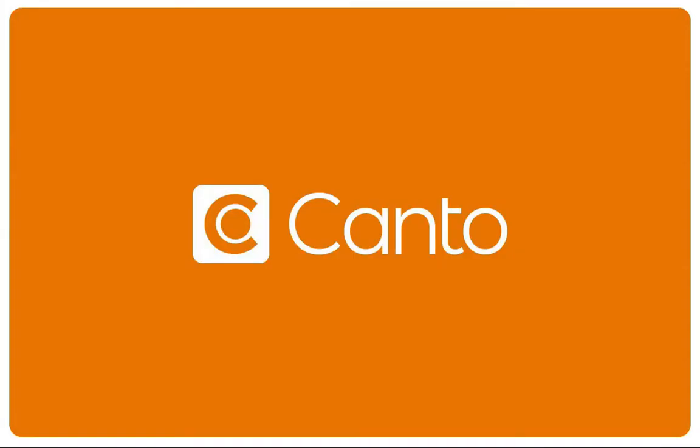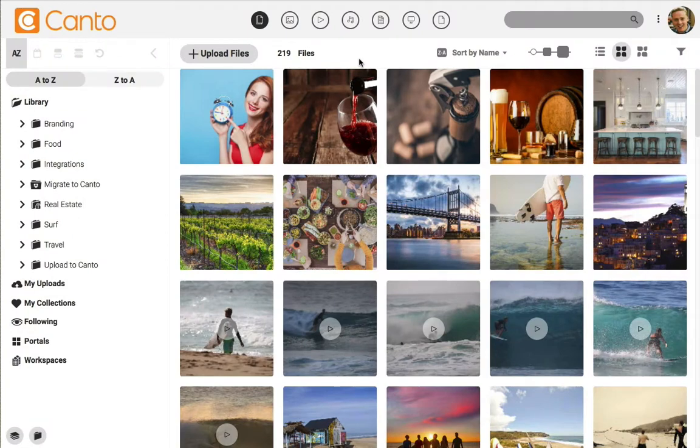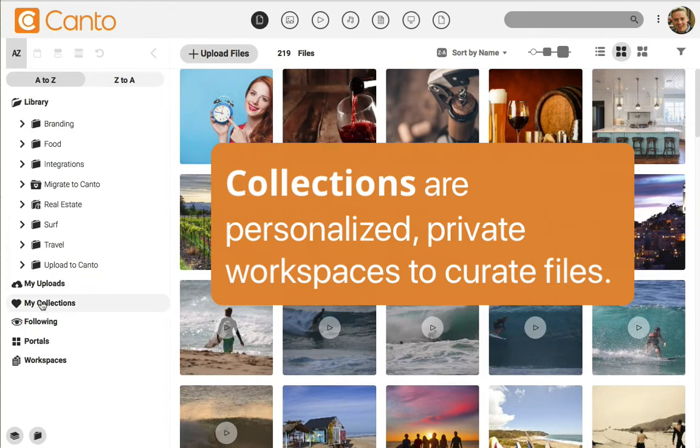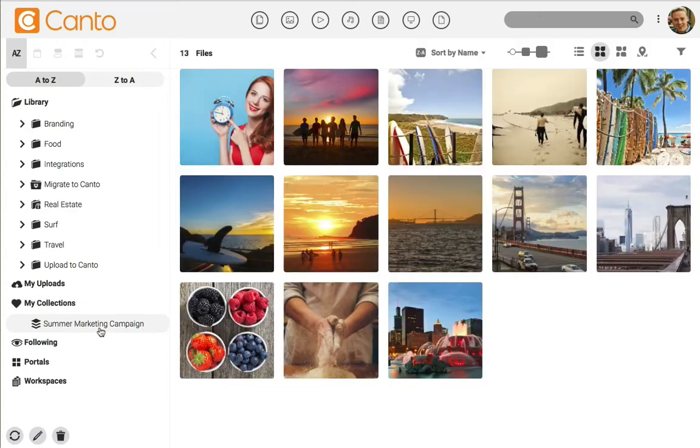The Canto Connect app for macOS can be used to keep files and collections in your Canto library synced up with your Mac. Let's learn how to do that in this video tutorial. In Canto, collections are your own personalized roundup of files from your Canto library. You can use a collection to pull together files from any category while you're working in Canto. You might want to keep these synced to your computer to work with them offline in apps, for example.